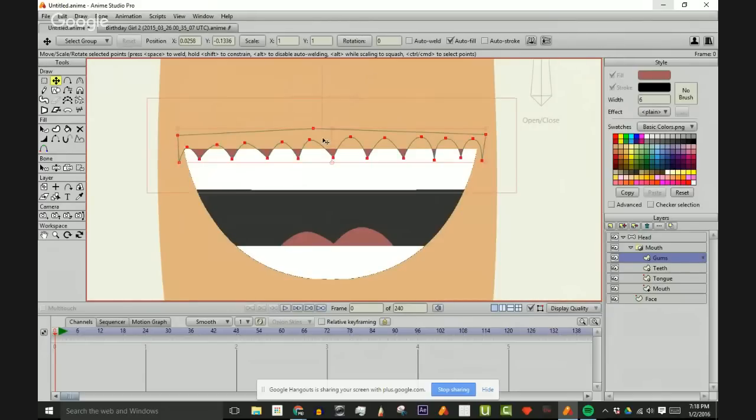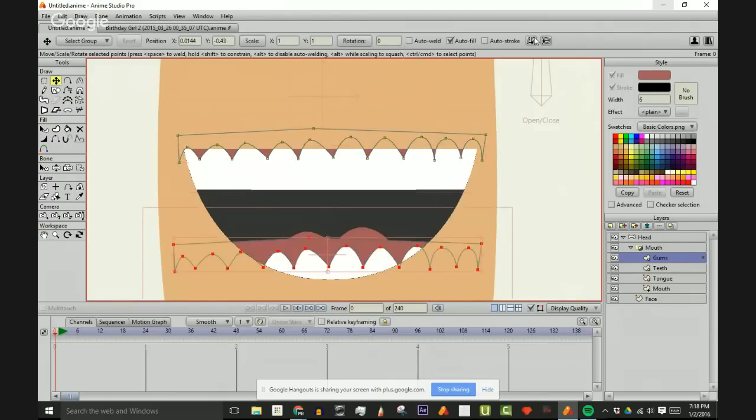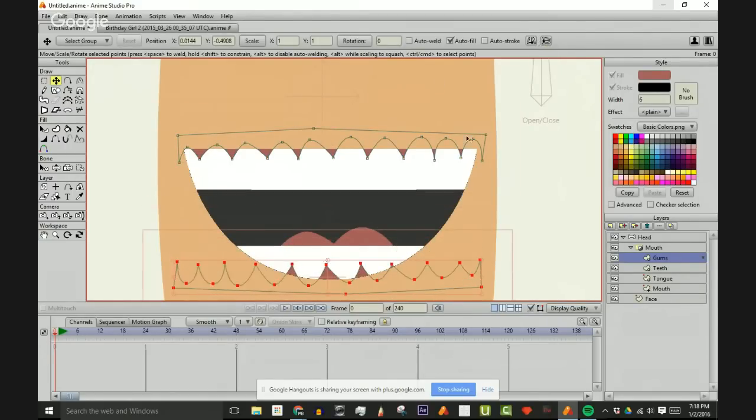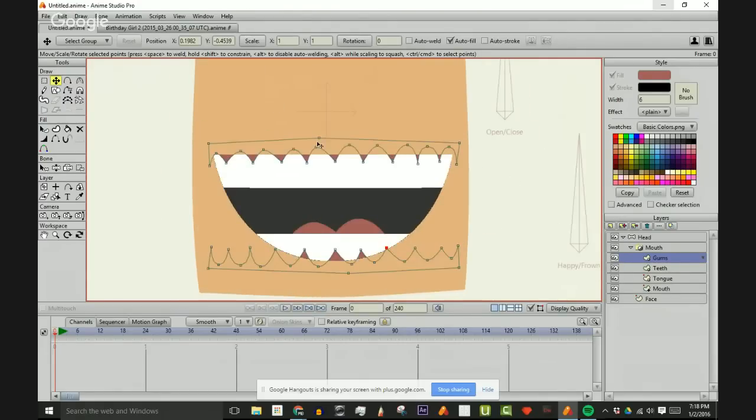Okay, so the next thing that I'm going to do is I'm going to take this, copy it, and paste it. And I'm going to flip it vertically. All right, there we go. And I'll flip it horizontally because that still looks a little off. Make sure that these don't match up exactly. Okay, so as you can see there's quite a lot of gum stuff going on, and that's all right. I'll just leave it like that.